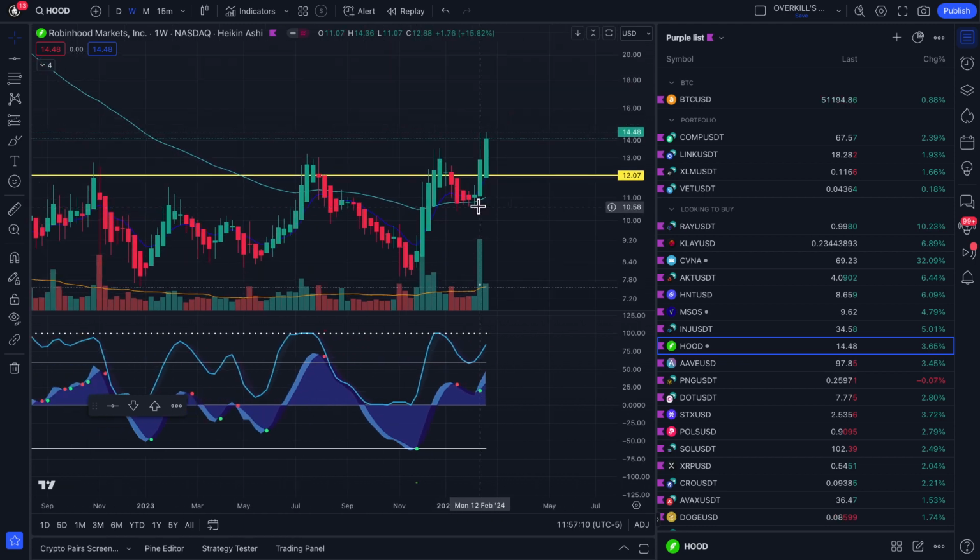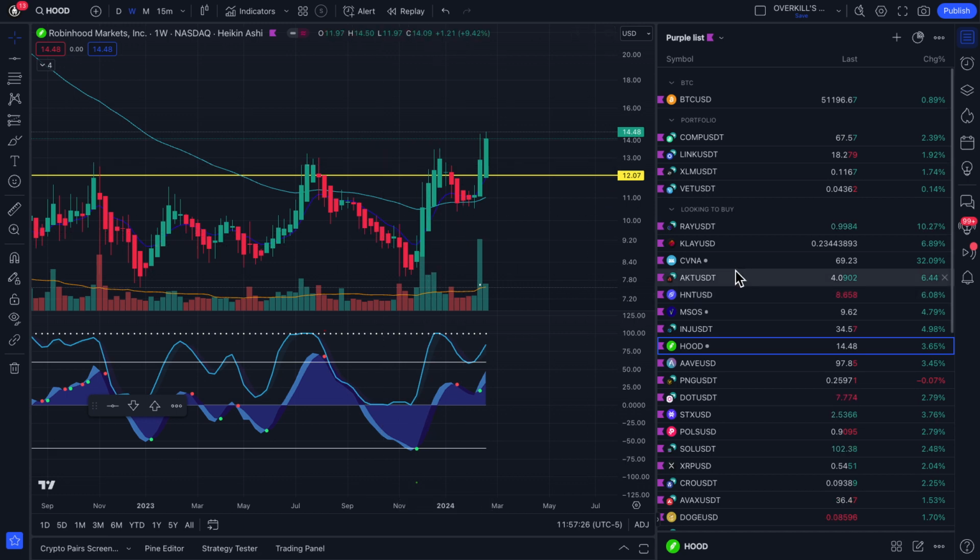Okay, where were we buying on this one? We were buying on the doji right there. Bang, that was the entry. Okay, stop loss was 10.40. Things at 15 now. That's a 50% move in the stock market. That's cute. That's what I'll say about that. It's cute. Okay, it's nothing like crypto like we've seen on PNG.